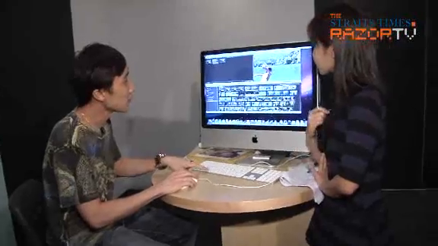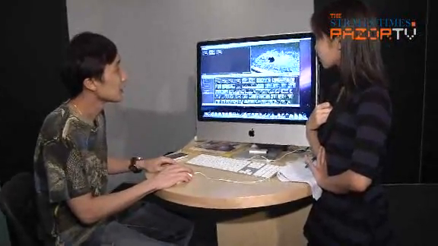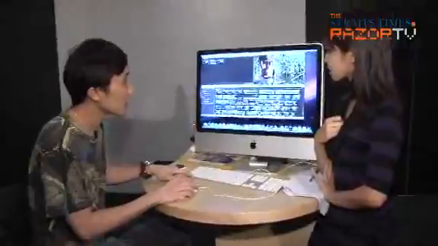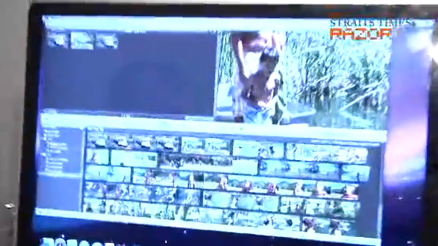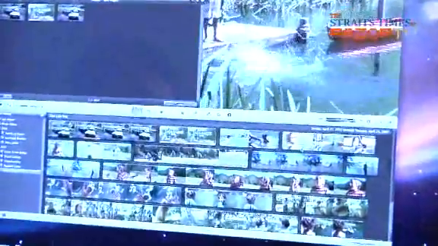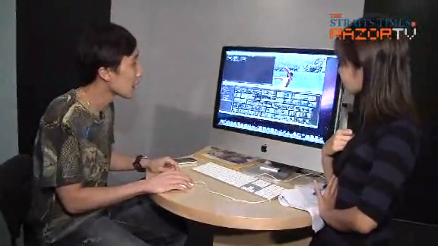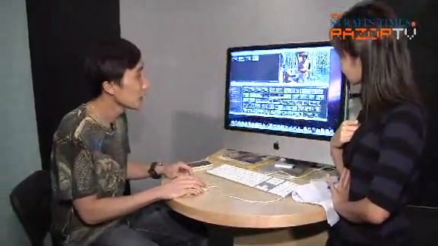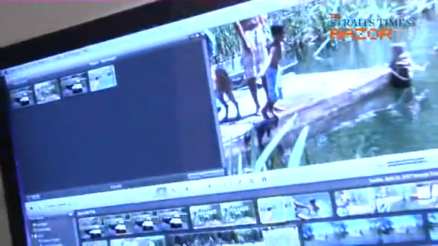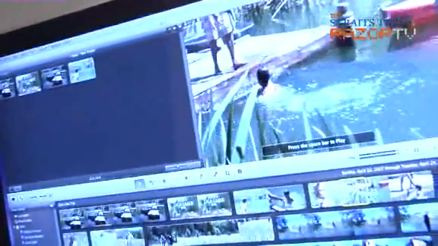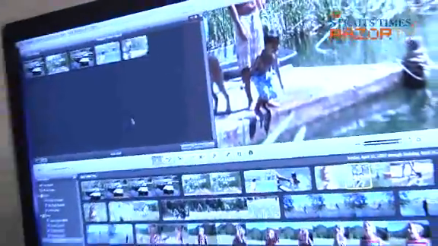So here I have a clip, so I'll show you. Alright, great. And here I have another clip of the same person jumping into the lake, but taken at a different angle, taken at a different time probably as well. You can see that the sound was different. The audio level. That's right. Okay, so I'm going to select this. It's going to end there. I'm going to bring that up. And I'm going to take a look at this and perhaps cut over just about here, maybe about here, and I'll bring that up as well. So let's see how those two clips look together.